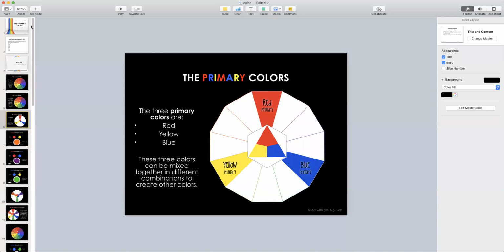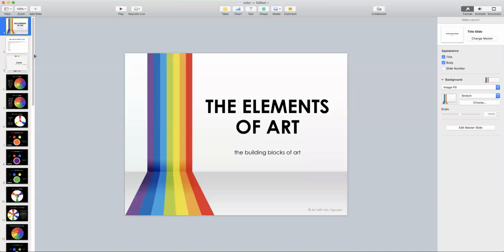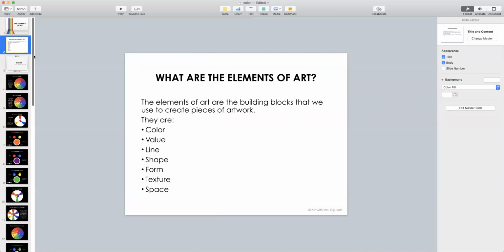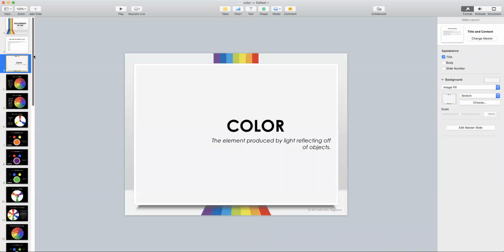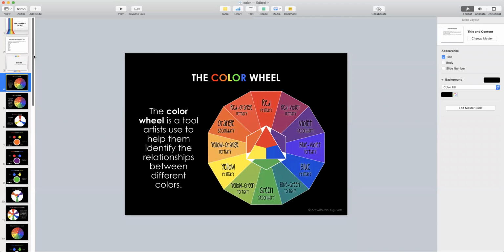So this week we are going to be looking at color. So again, we're talking about the elements of art, the ingredients, the building blocks, the main things that you look at when you are making art and when you are talking about art. So color is one of the main ones. It's a fun one. There's a lot you can talk about when you talk about color. We're just going to go over the basics today.